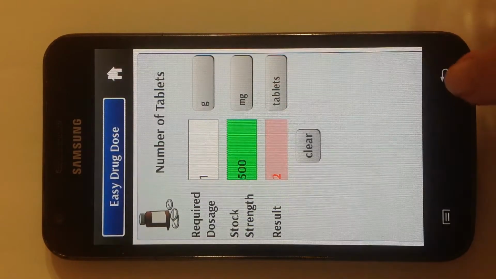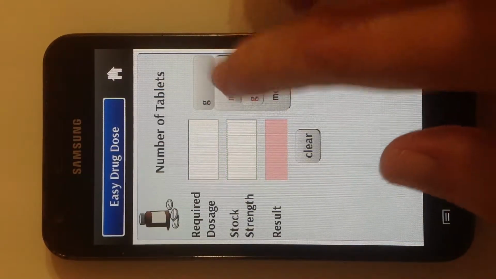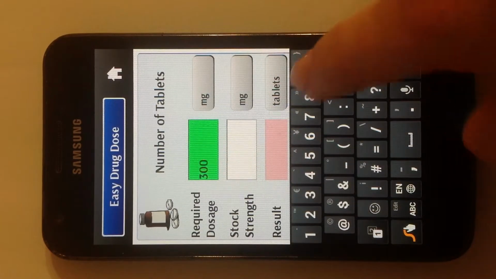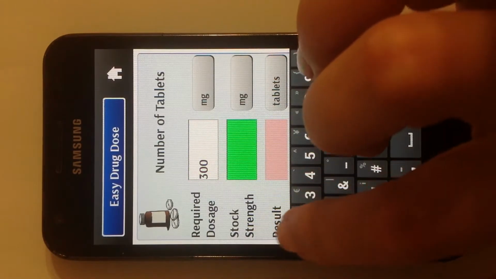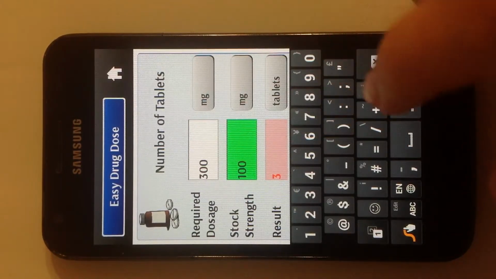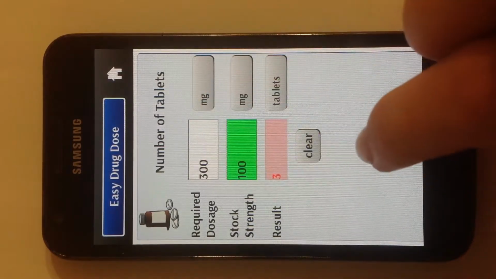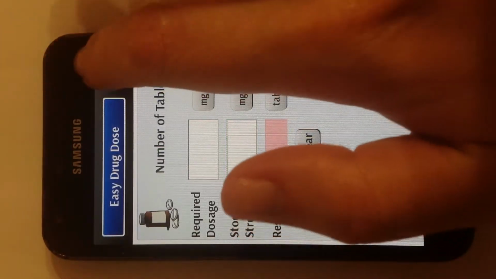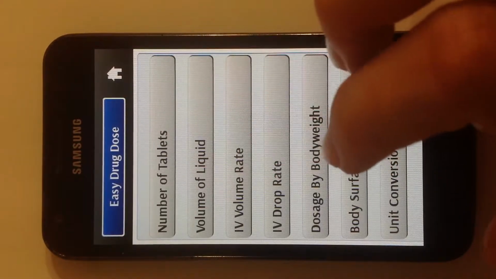And that's quite good to know, that you can mix and match grams, micrograms and milligrams, and it makes it very, very useful. For example, the dose is 300 milligrams and in stock you have 100 milligram tablets, so you know you need only 3. You probably could calculate it easily by yourself, however it's just handy to have it as a checkpoint. You can then use either the home button or the back button on your phone to get to the main screen.